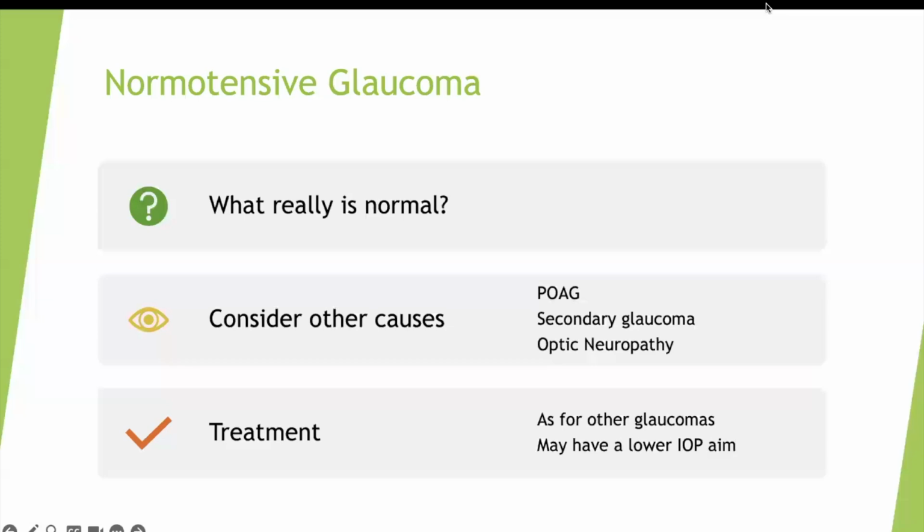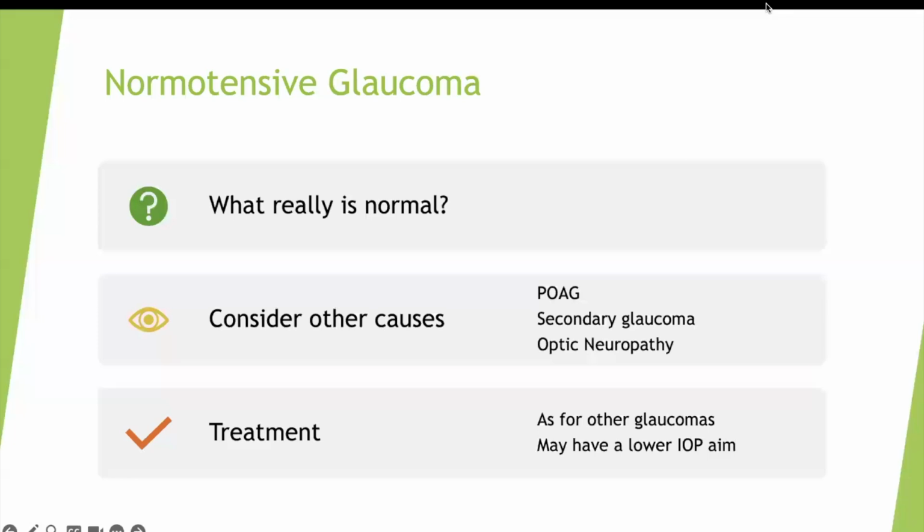Consider other secondary causes of glaucoma. Are these patients who, for example, have PXF, PDS? Do they have a mass at the angle, for example? That's why you're seeing them where the pressure is normal, but the pressure isn't always normal. And remember, if you have damage at the disc, glaucoma is not the only thing that's going to cause that. So while suspicious discs tend to be referred into the glaucoma clinic, consider the fact that the person in front of you may, for example, have a toxic optic neuropathy. They may be on TB treatment. They may have had a previous trauma to that side of the eye, giving them a pale disc.